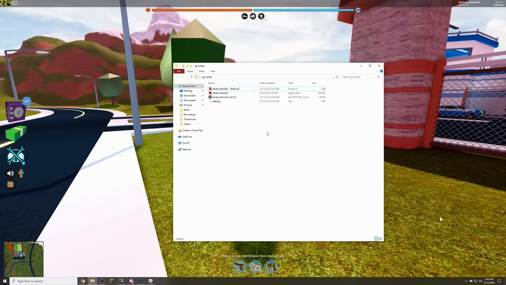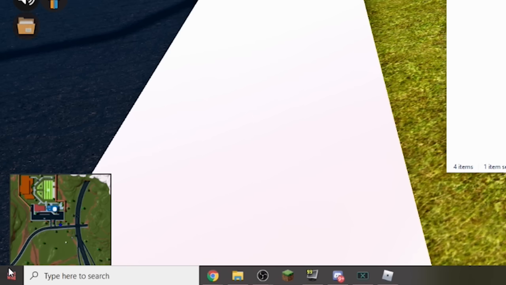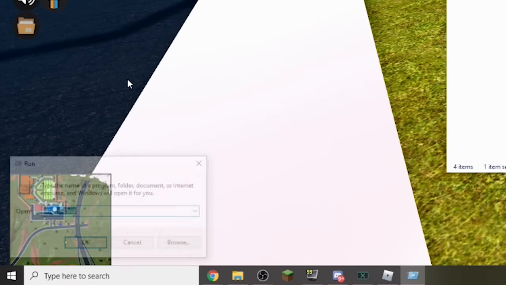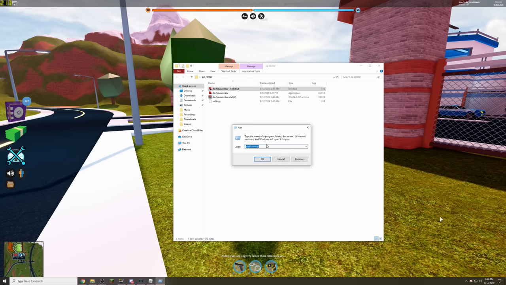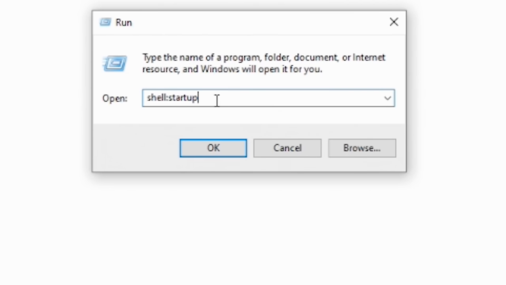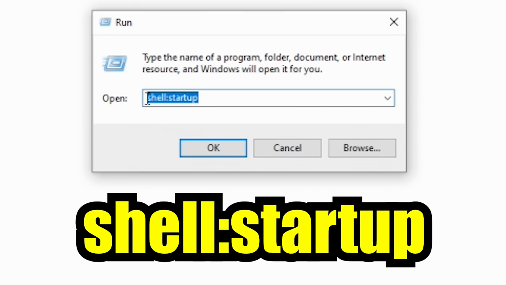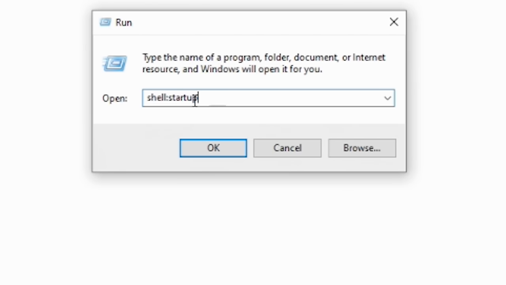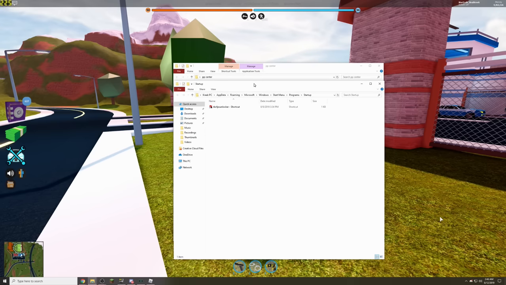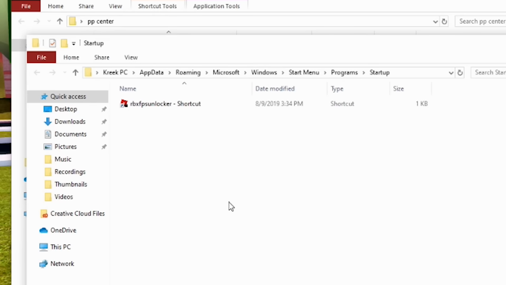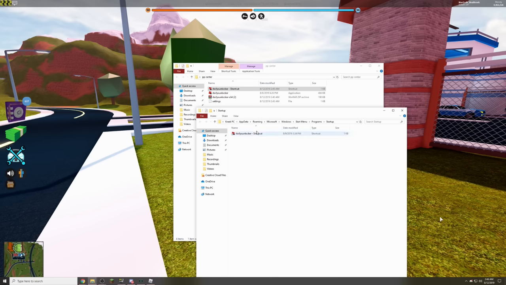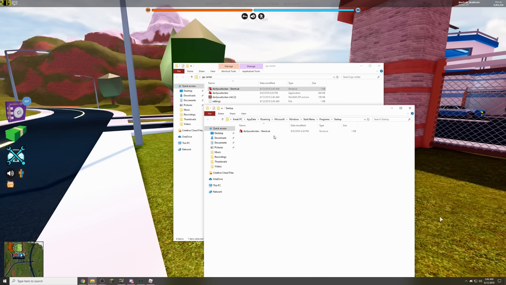And here it is. Now that we have the shortcut file, we're going to click on start. We're going to type in run and open up run. With run, you're going to type this in. This works on Windows 10. There's different ways to do it. If you're on Windows 7 or Windows 8, you might have to Google that. What we're doing is looking for the startup folder. So you're going to type in shell:startup and click OK. That's going to open up this little startup folder for Windows, and anything that's in here is going to start up whenever Windows starts up.